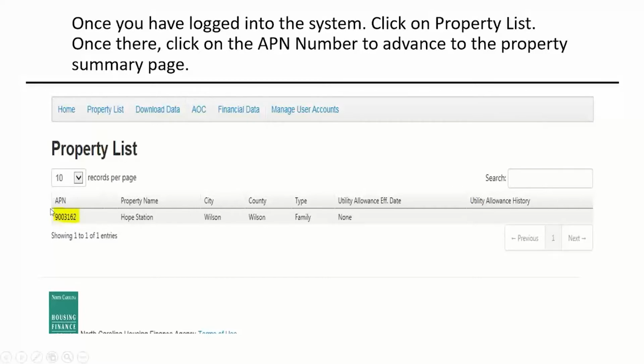You'll see what is known as the APN number, which is the agency project number, the property name, the city, county, the type of property you have, the utility allowance, the last known effective date, and any history as it surrounds the utility allowance. For our example today, we're actually going to use a supportive housing property, but the fundamentals apply to all. So as we get started, we want to click on the APN number.